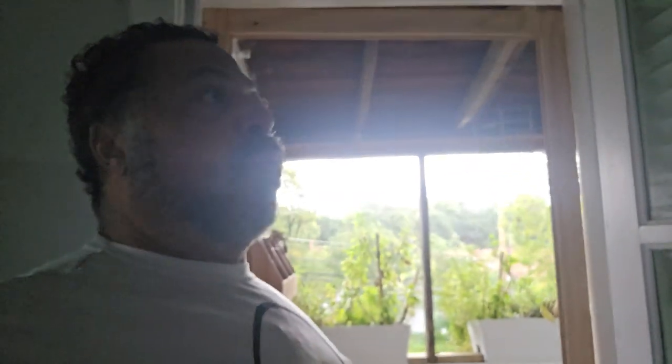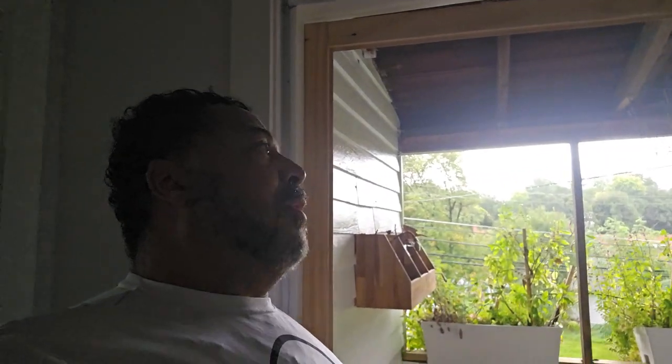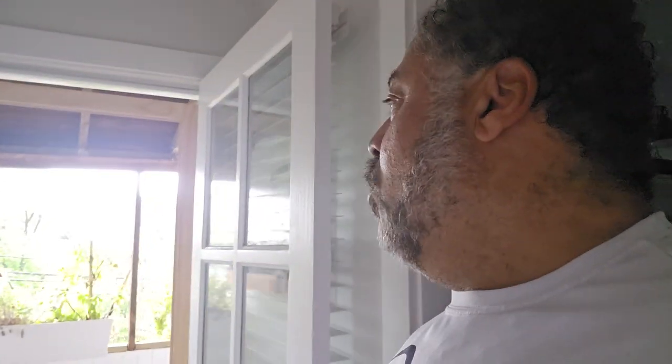But to be able to open up this door, the amount of light that comes in is just incredible. The other nice thing is opening up this door in the back, there's another door here, so you're not opening up to the front of the street, so to speak. And I can just feel the nice air coming in. Let me give you an example of how it is with the door closed. Now granted we do have the blinds, but even if we open up the blinds, it lets sunlight in. But let's go through again and see how much light will come in.